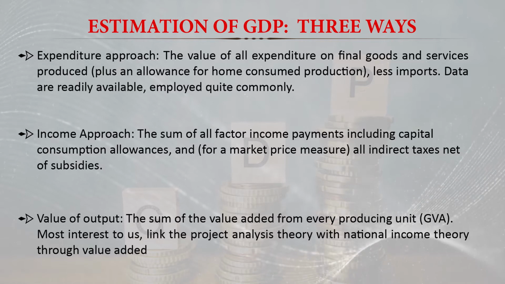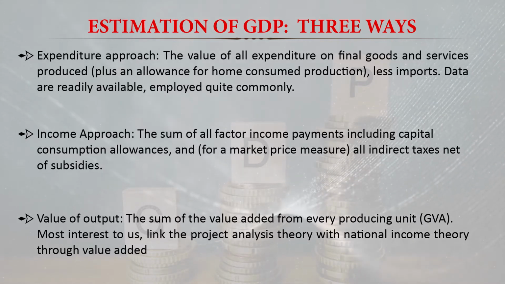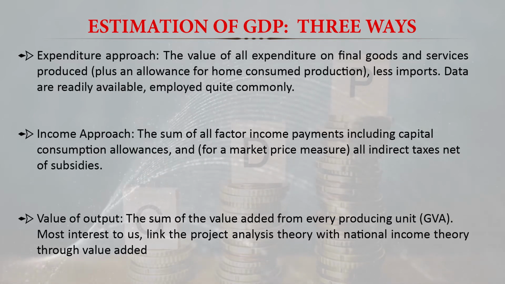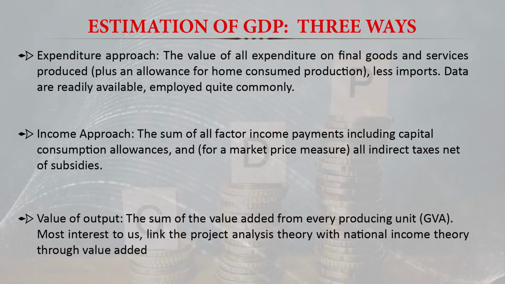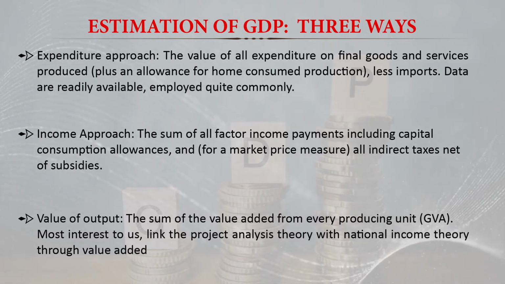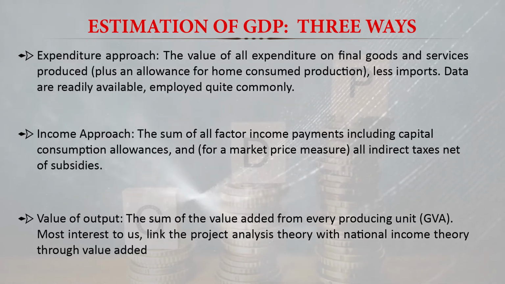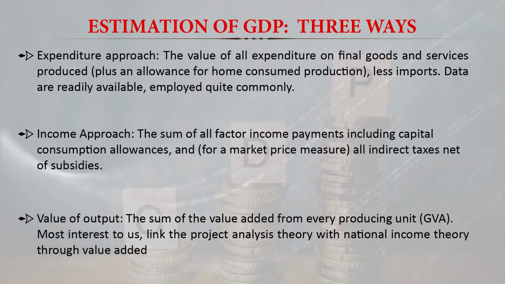Some of the value added from every producing unit is basically called gross value added, and that is a commonly used method. In India, presently we are using this method of income estimation, where we just sum up the value added from every production unit or every enterprise, so that becomes the value of the output, or the value of the gross domestic product. This approach is most interesting to us because it links project analysis theory with national income theory and the value added concept.